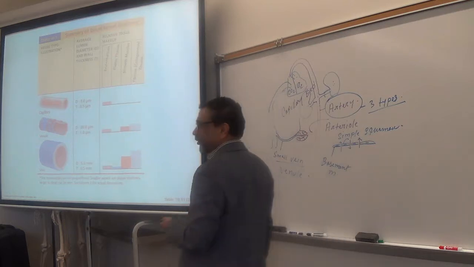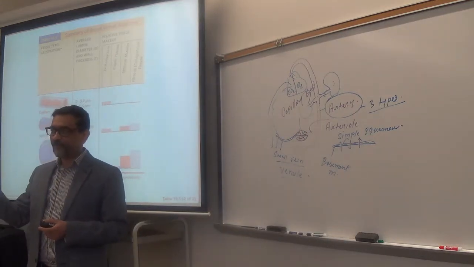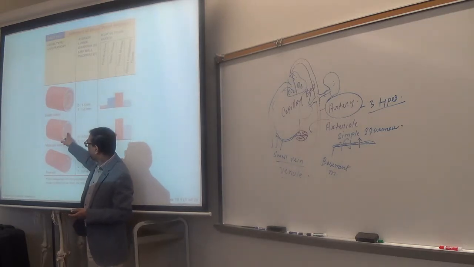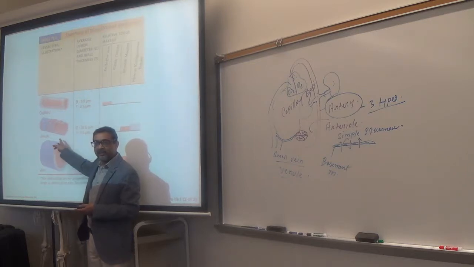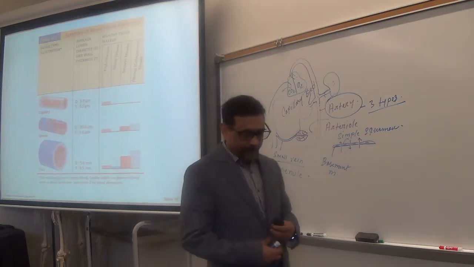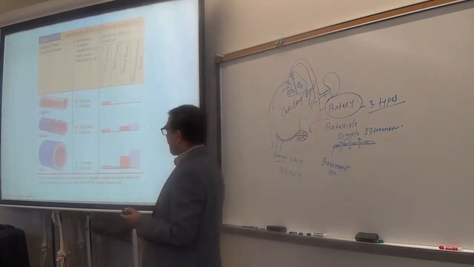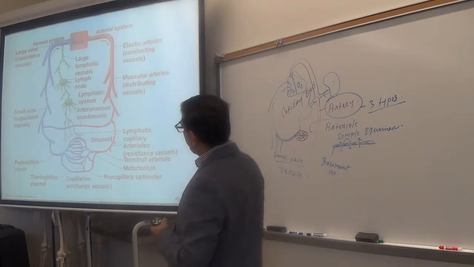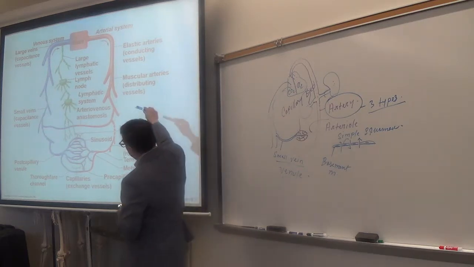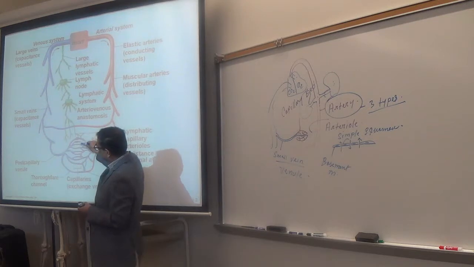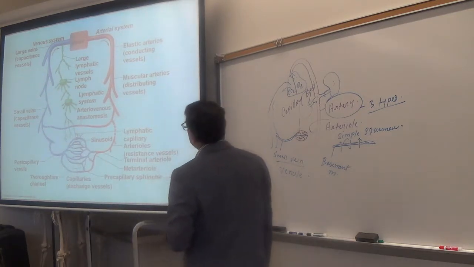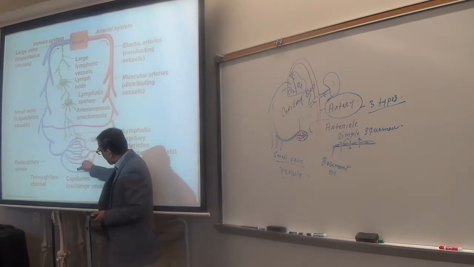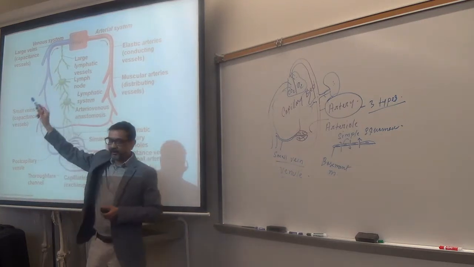You tell me, is the wall in a vein thick or thin compared to artery? Thin, right? You see here. Look at this. And look at that. Make sense? This is much thicker, right? The size of the lumen is larger in vein, right? Compared to artery. And those are the differences between an artery and a vein. So here you can see the arterial system, capillaries, venous system. Okay? Elastic artery, muscular artery, arterioles, the smallest artery, and then the capillary bed, then the venule, and the larger veins.